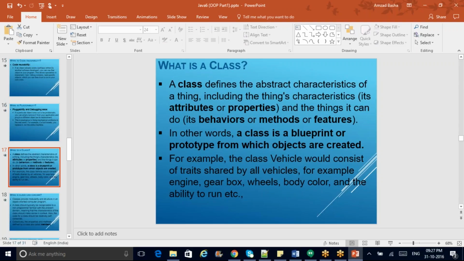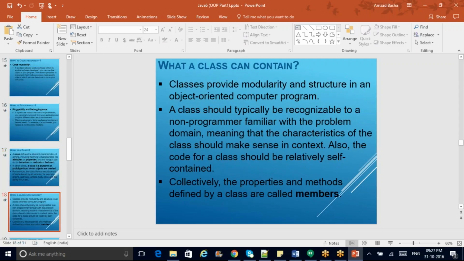So if you want to convert the thought process we had about the vehicle object, you will be able to write a vehicle class, right? Inside that vehicle class, you define its structure by writing all its properties and all its methods. That way the properties and methods we define inside that class are considered the members of that class.